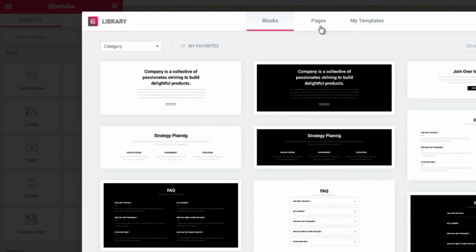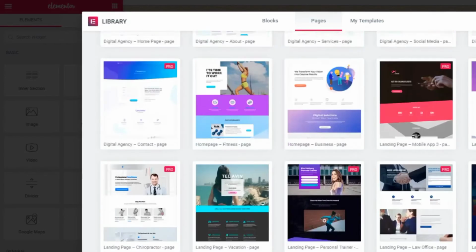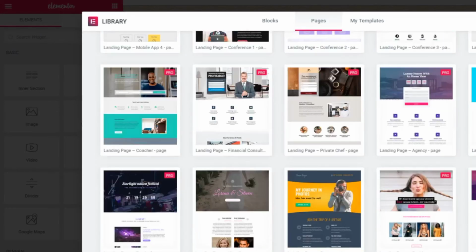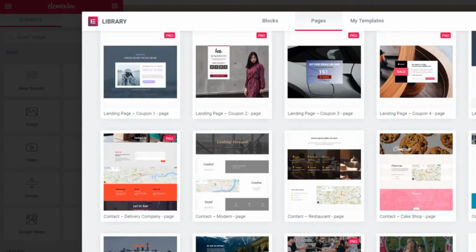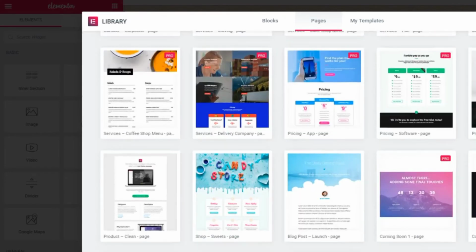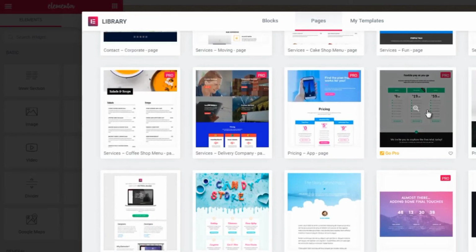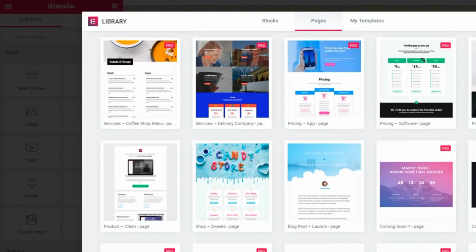And then of course you have pages, which are the templates. So if you scroll down here, there's all sorts of really cool looking templates and designs that really can take your site to a whole new level to make it look professional. So let's say, for example, that we're selling something and that we like this one here, or yeah, let's do this one. Okay, never mind. That's pro. So let's scroll down and find something that we really like.